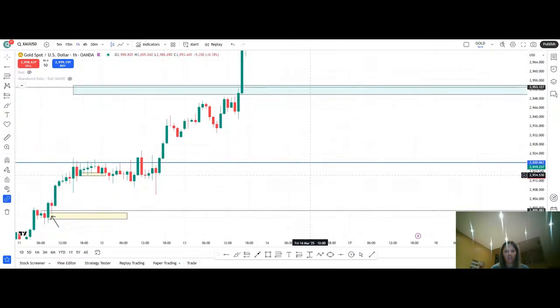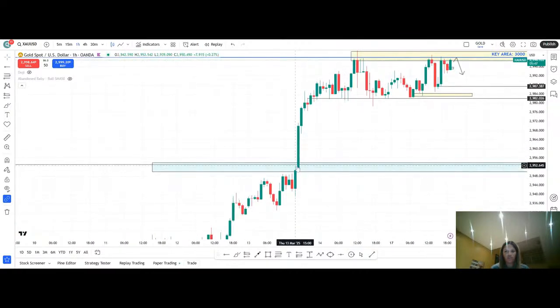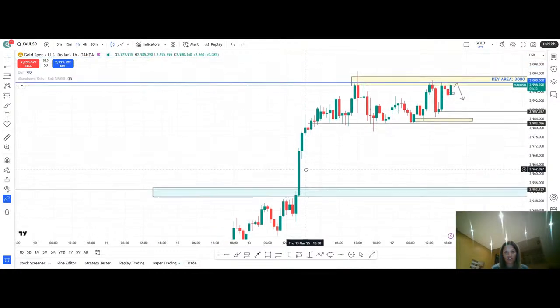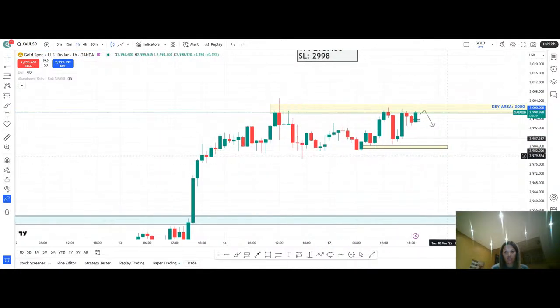Look at gold. Gold doesn't normally move like that. You see here, this consolidation, it broke out and it moved to 2950. Then we saw this on Thursday last week. This was just news. This was one long candle. It was a 4 hour candle, a long 4 hour candle. And then it started to consolidate.